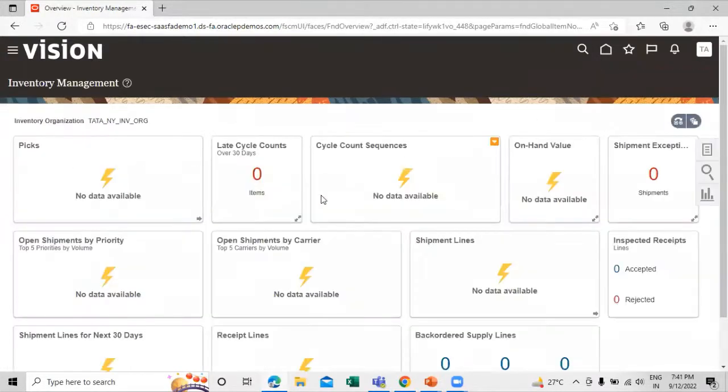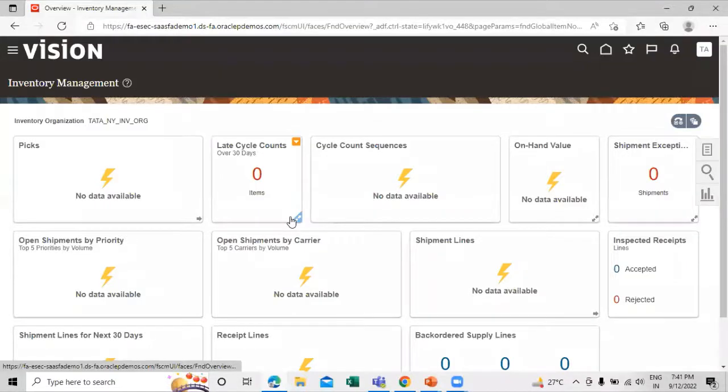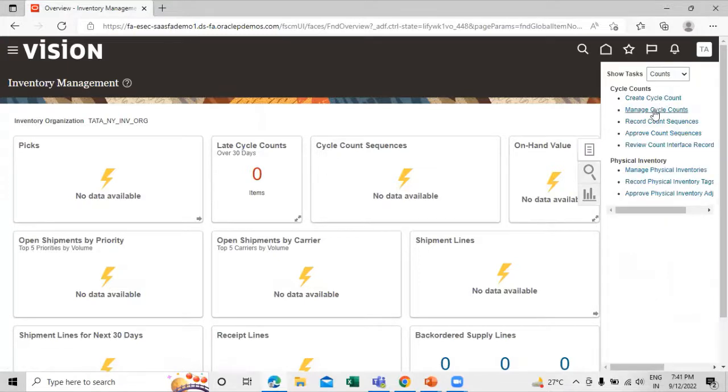So let's move to the PPT over here. So we performed the create cycle counting till, right? Now create a manual count schedule. So click again on this task, and under the count, click on manage cycle count.